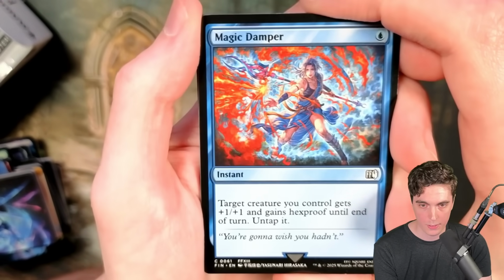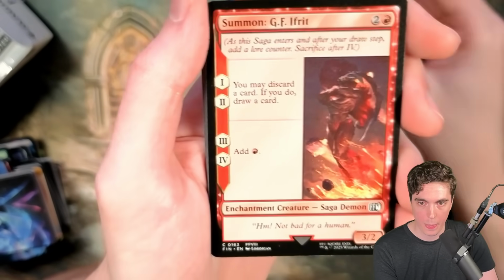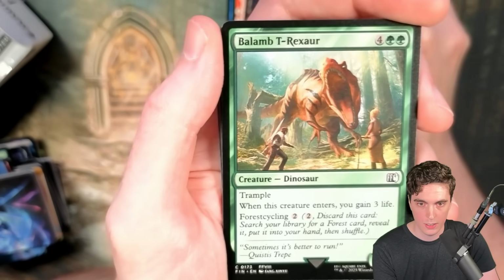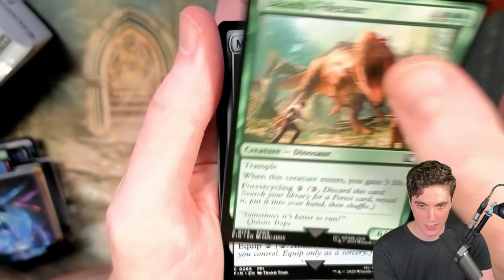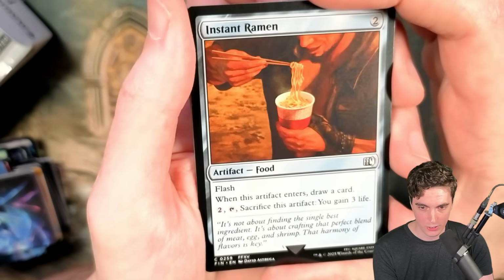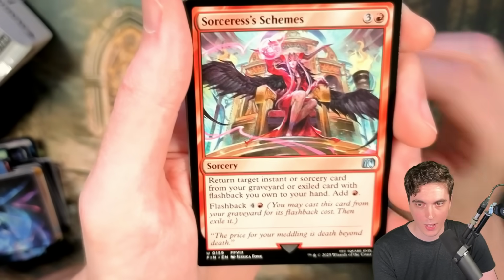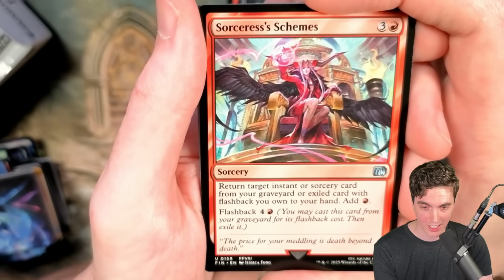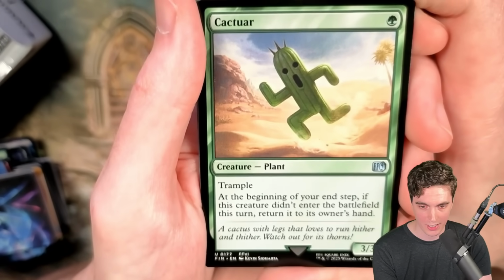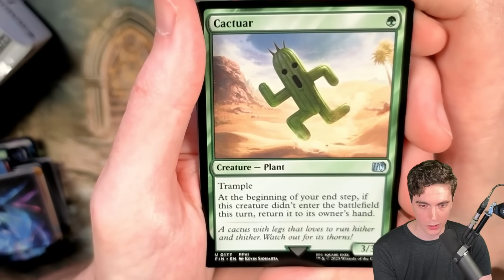And moving on, another Magic Damper. Moogle. Seen a couple Ifrits. Probably our 4th T-Rexar. Instant Ramen. Also quite flavorful, pun intended. Sorceress Schemes, that's a lot of S's. With flashback. And there's the regular Cactuar. Took me a second to parse the rules text on this card, but yeah, basically it sticks around for 1 turn and then you'll have to pick it back up.